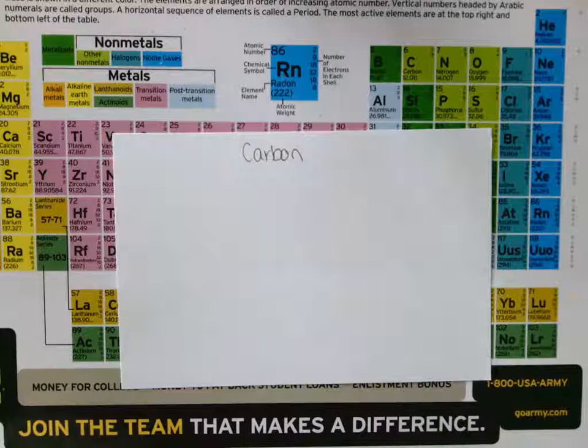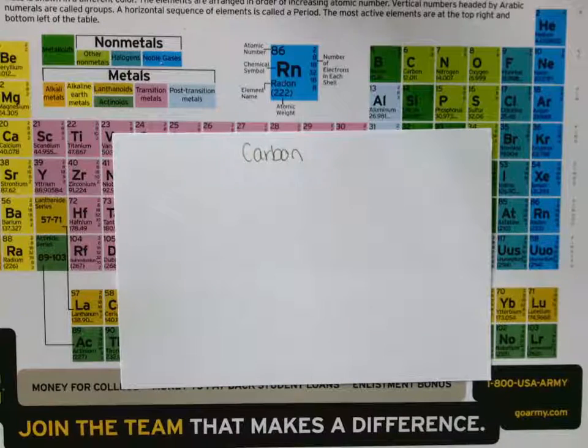Hey guys, so we're going to take a look at how to use our periodic table to determine the structure of an atom based on the information that we're given. So our end result is going to be pretty similar to what we did last week with the simulation, where we get a picture of what the atom looks like, just a difference in how we get the information.